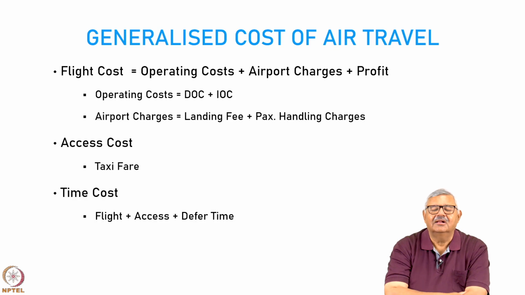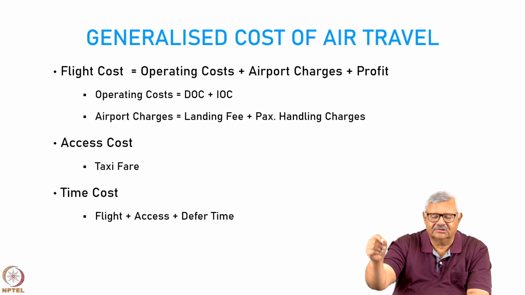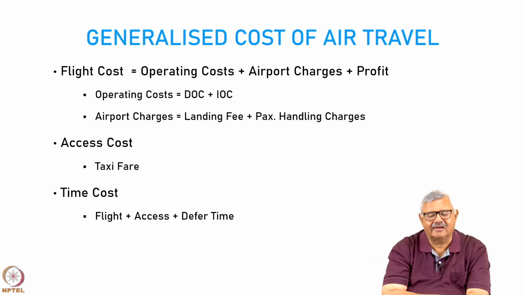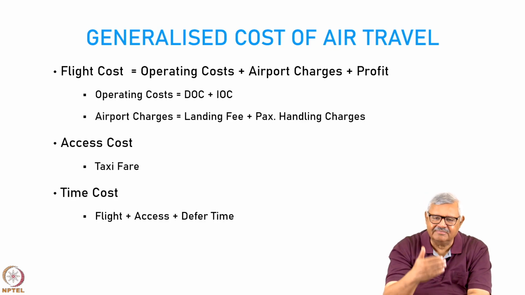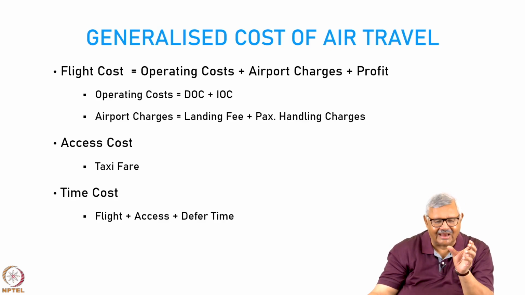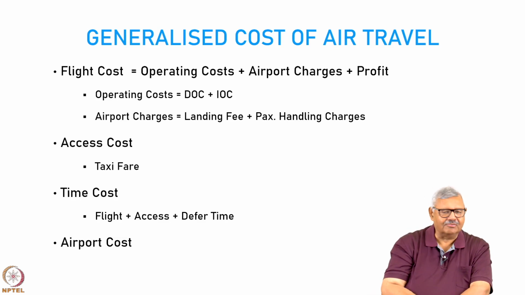Time cost is basically what you do is you look at the total time spent in travel: the excess time at both the places, origin to the airport or railway station or the bus station, plus time from the airport or the bus station or the railway station to the destination, that excess time, plus the flight or the train travel time or the bus travel time, and the time by which you have to defer your journey because of the non-availability of the mode of transport. All these 3 together is the combination of the time spent in travel, and when you multiply this by something called value of time, you will get the time cost.